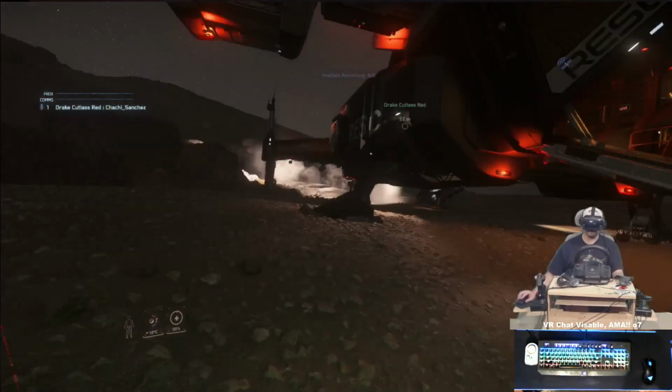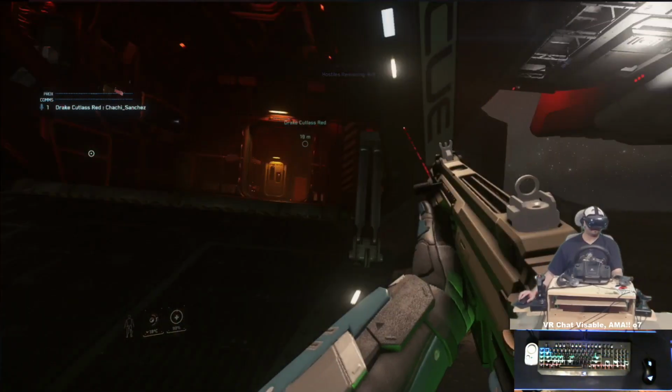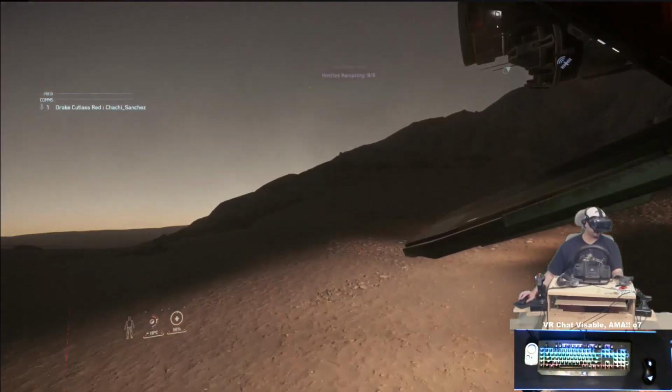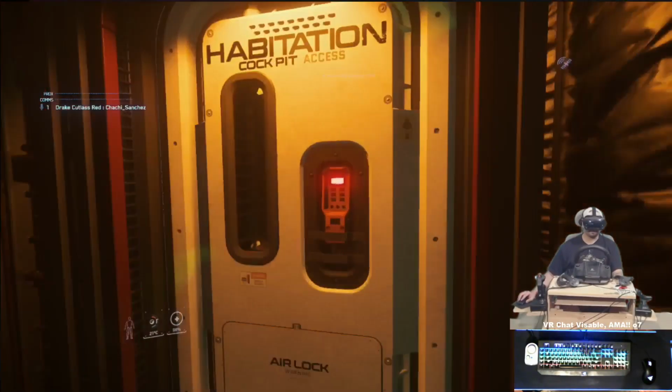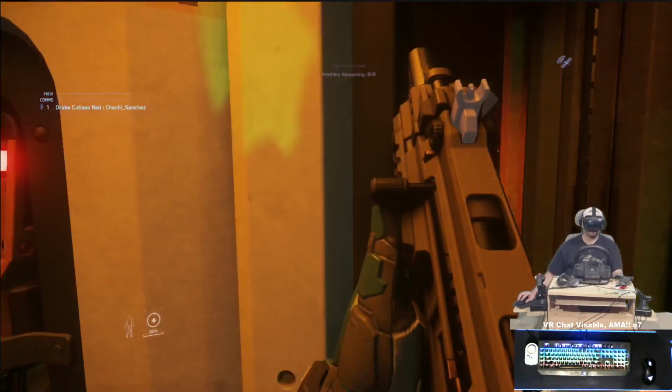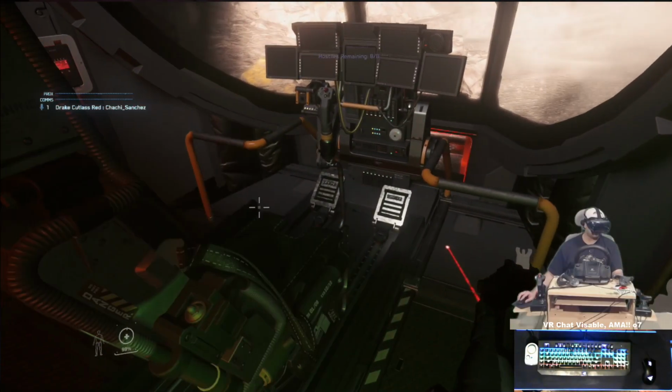Come in from a higher angle. I shouldn't have jumped off of that. Are you all right? Cool. Really quickly, we're gonna just re-land here. Move over just a smidge. Always do a ramp check.